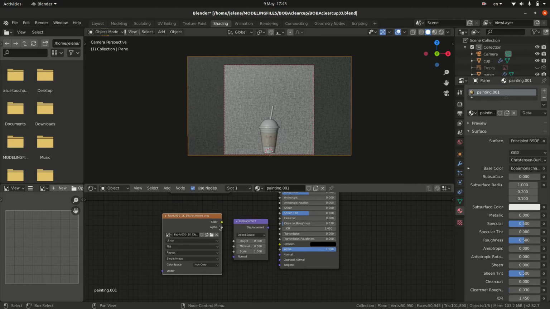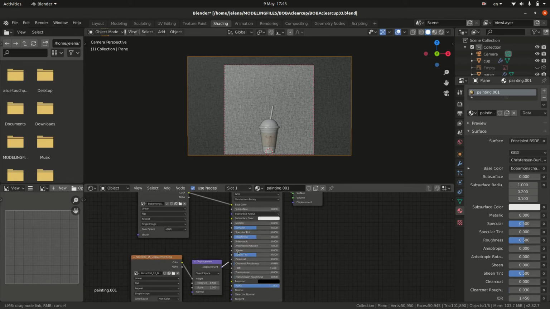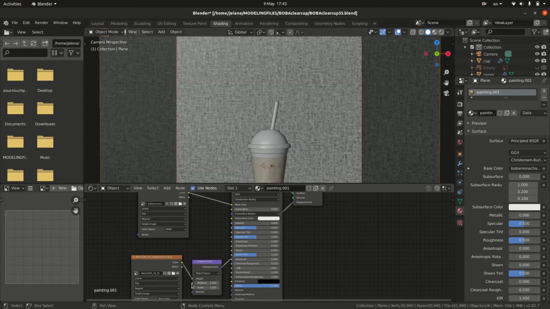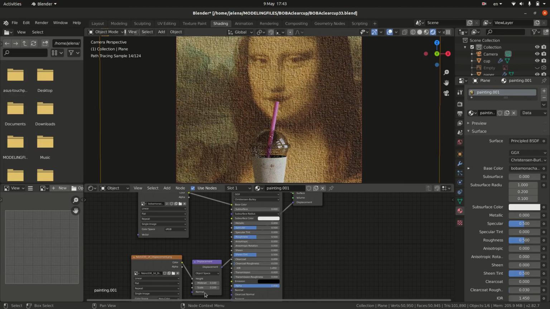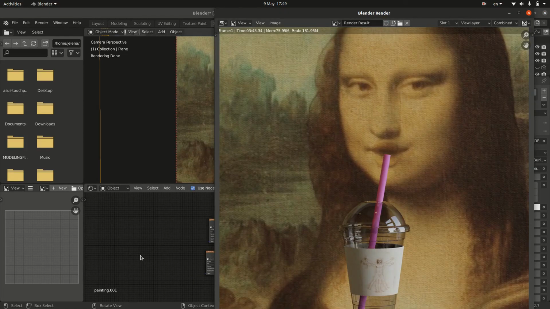Connect color to height and connect displacement to displacement. And now you can actually select the size of it. Let's see how it looks like. So this is more like a painting now. And now you have something like this.